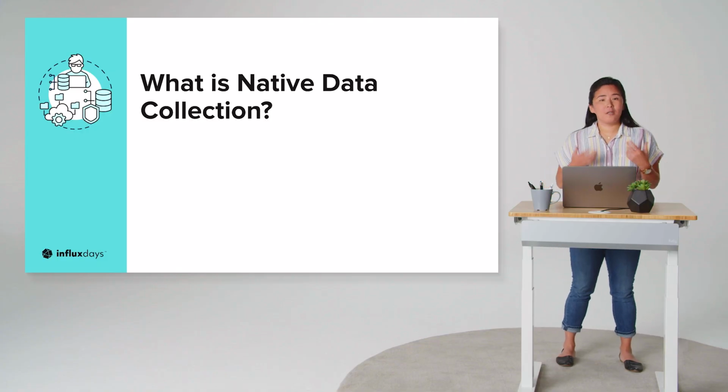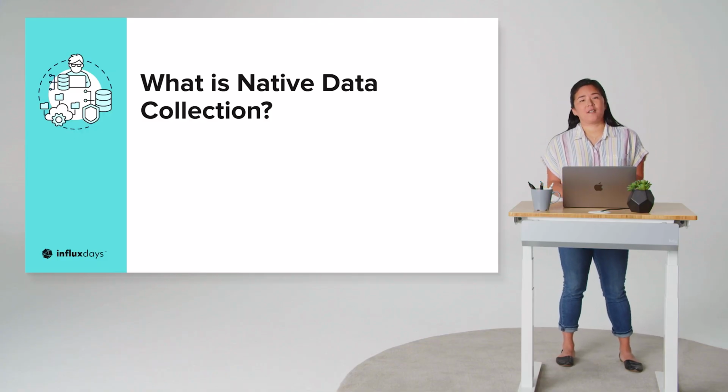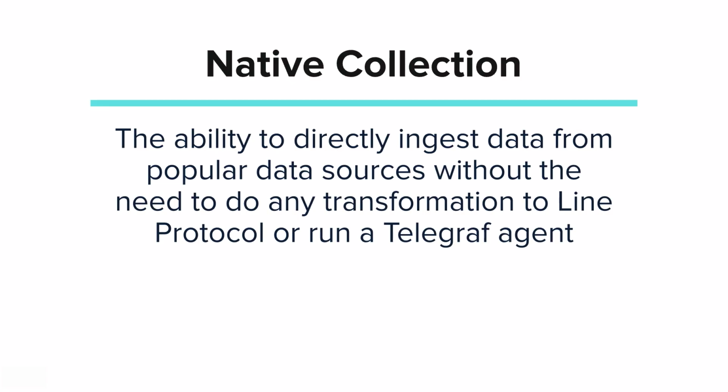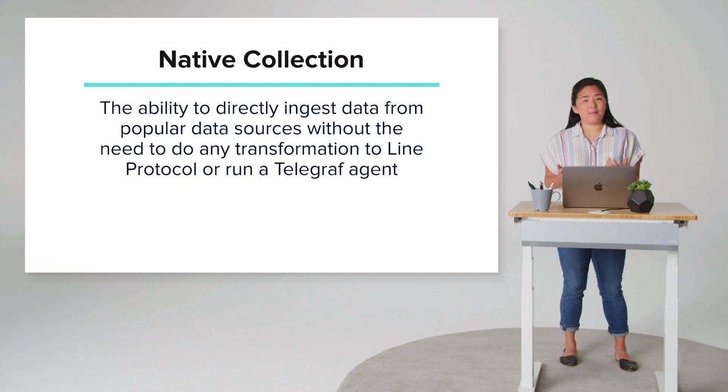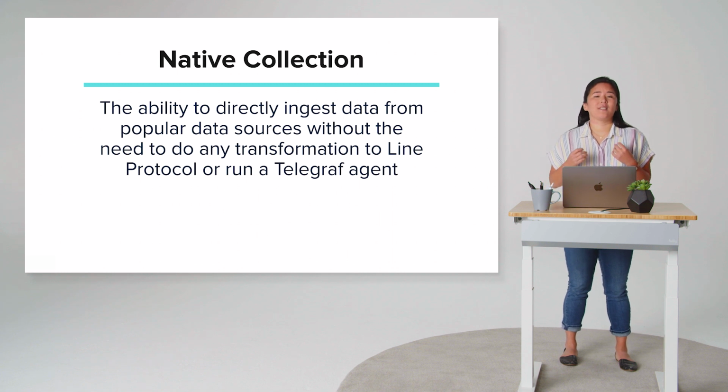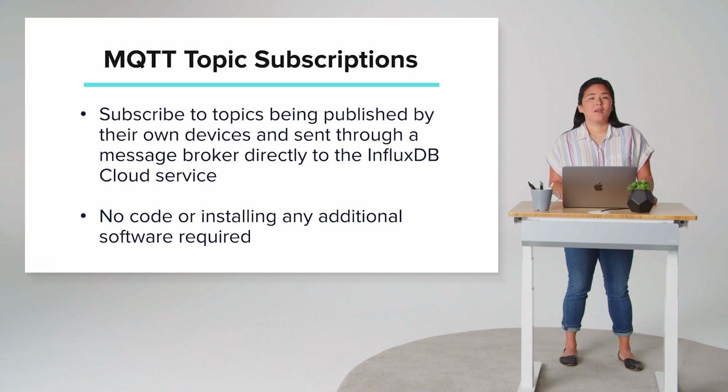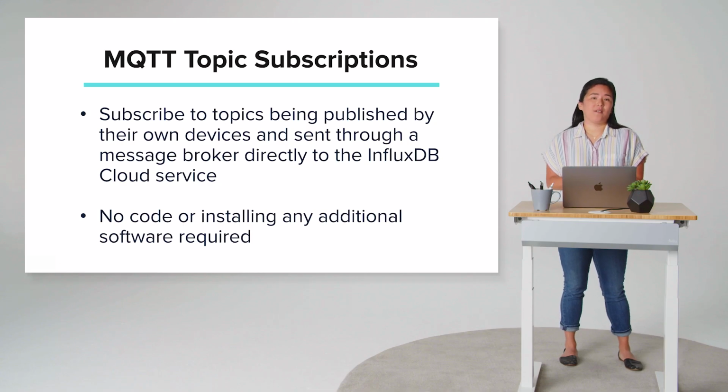First, let's discuss our newest data ingestion method, native data collection. Native data collection is the ability to directly ingest data from popular data sources. This collector improves a user's time to awesome by not requiring any code to be written or having to download any external software. Native data collection provides an end-to-end cloud solution for users to easily and quickly get data into their platform. Native MQTT is the first version of this and has been released in InfluxDB Cloud.